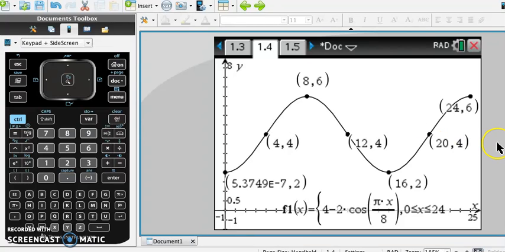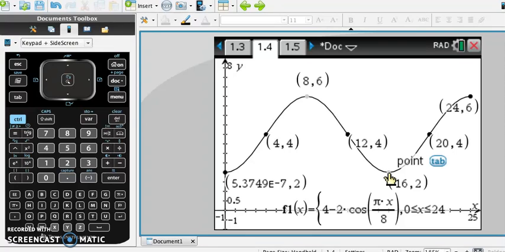endpoints, all right? During a 48-hour period, determine the intervals in which the tide is receding. What does receding mean? So receding is going down. So if I look at my graph, here up at 8, the water is 6 metres deep, and then it's going down all the way until at 16 it's 2 metres deep. So from 8 o'clock to 1600 it's receding.